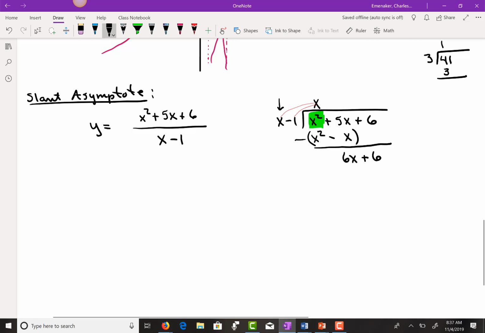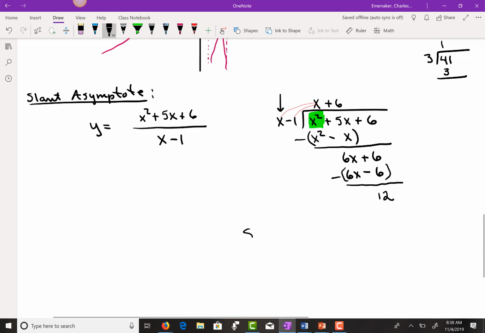Second move. We want to multiply to make this x in the divisor exactly match our lead term. What do we need to multiply by? Plus 6, yeah. So what I'm going to do this time is multiply by a positive 6. That'll give us 6x minus 6. As with the first step, you then subtract. The 6x's will cancel, and we're going to be left with the remainder of 12.